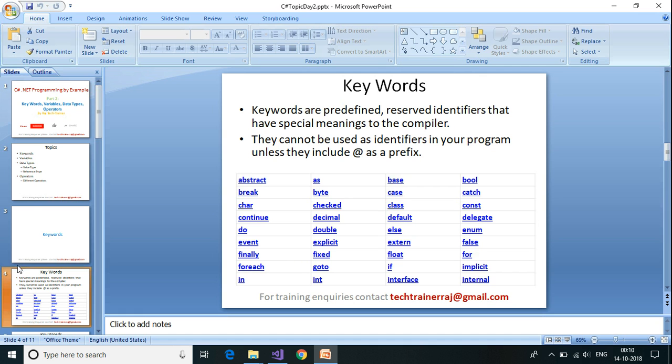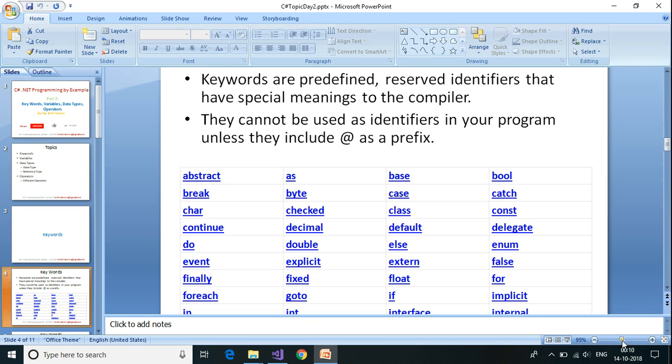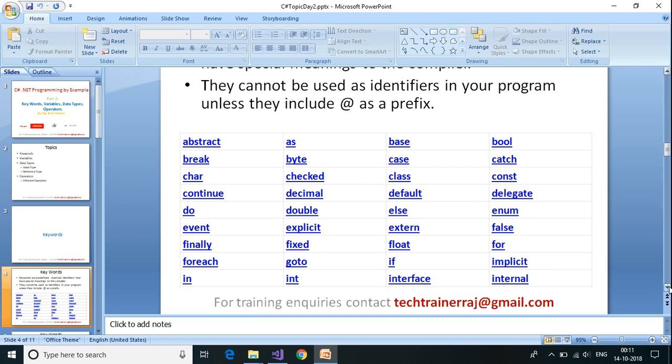The following list provides the list of keywords. Okay, so this is the list of keywords: abstract, as, base, bool, break, byte, case.